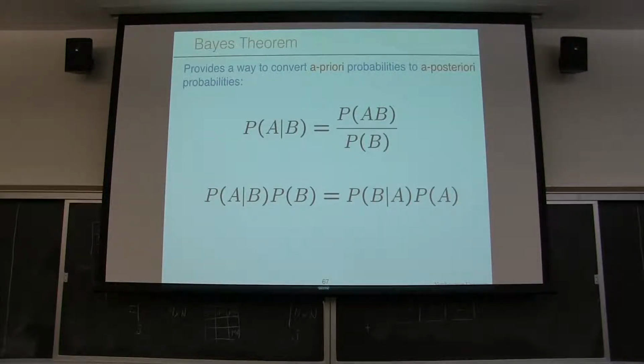The most useful equation in probability is the Bayes theorem. Okay? And it comes from this conditional probability that we define here. So again, the notation here, the bar means the probability of A, given that I know that B has happened. Okay? And I can multiply this term by P of B. And so I get that probability of B times probability of A given B is equal to the probability of A and B together. Right? But A and B together is the same thing as B and A together.